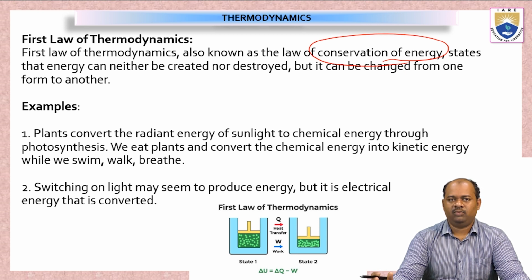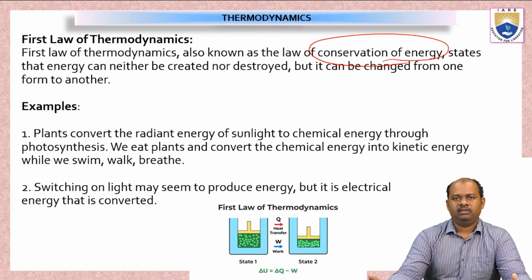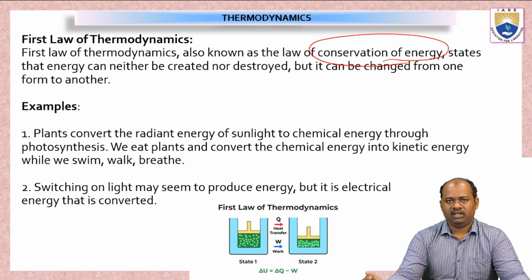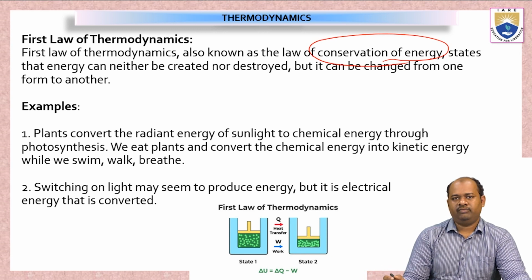We will simply calculate how much electricity is being utilized. Now, we don't think about how that electricity is being converted into light energy, that is with the help of a bulb, but the electrical energy is being converted into light energy. We are not consuming the electricity, we are converting the electricity into a light source. So this is what the first law of thermodynamics states. The energy is neither created nor destroyed, but converted from one form to another form.